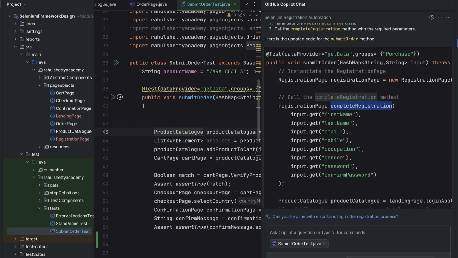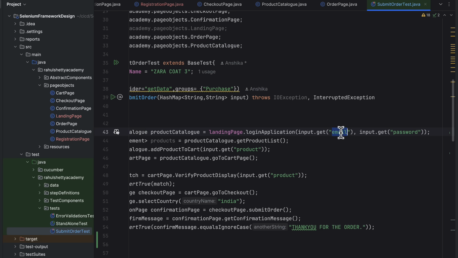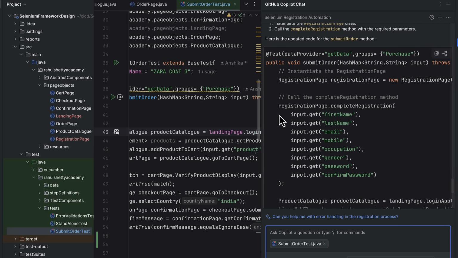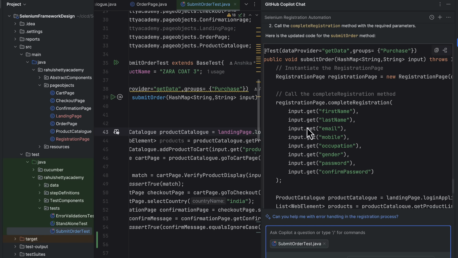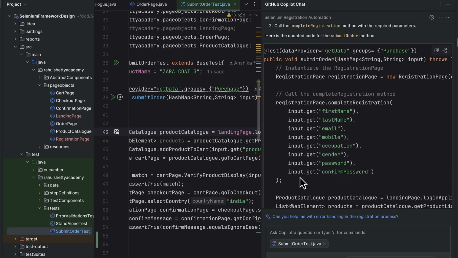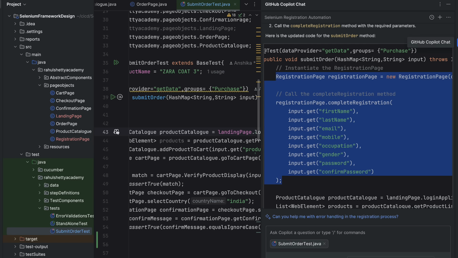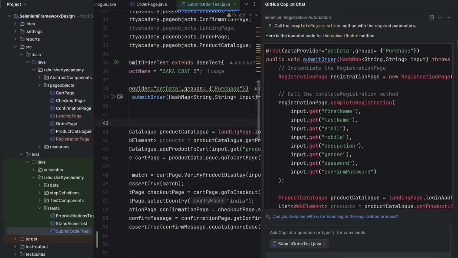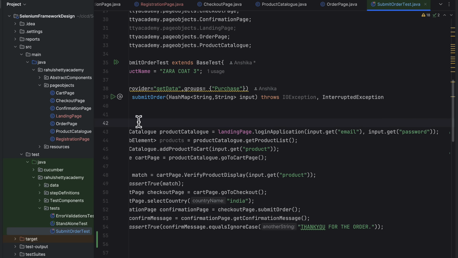Okay, and the beauty part here is the data is being driven from JSON. So I am taking it as input.get email, input.get password. What it is suggesting is to create data now, it's not hard coding. It is giving the data as per your current test case. If your current test case is driving data using input.get, it is also suggesting in the same way, right? Now you can just copy this code and put it here. So it is your headache now to fill data, right?